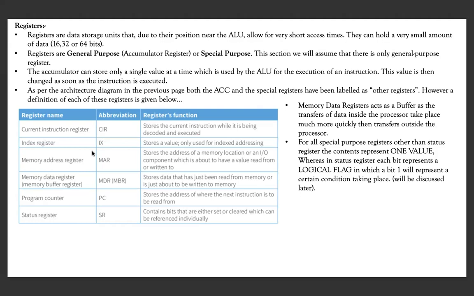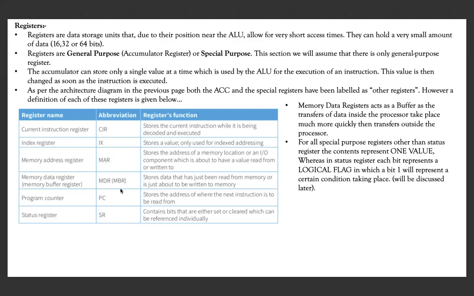Okay, as mentioned here, I can either read data from the location pointed to by the MAR, or I can write data to the location pointed to by the MAR. But how will my processor distinguish between the read and write operation? Well, this is where the control signals come in. The control unit will send out signals separately for read and write, and this is how the distinguishing between these two operations takes place.